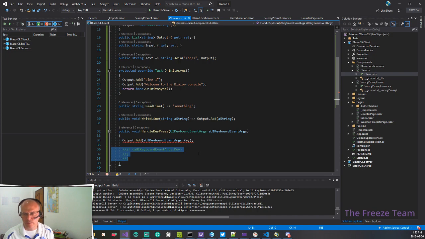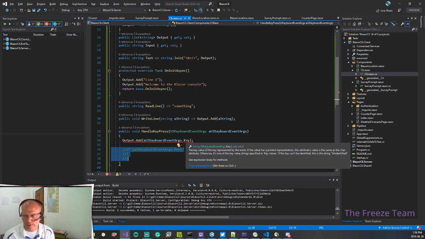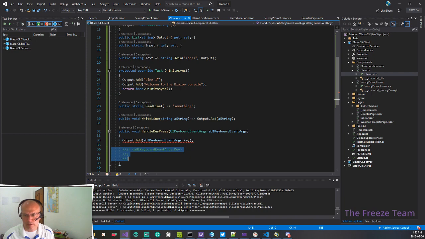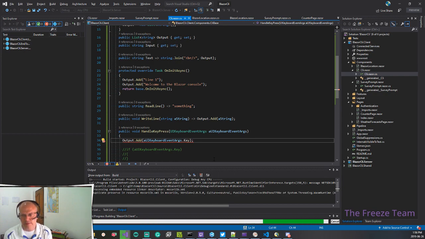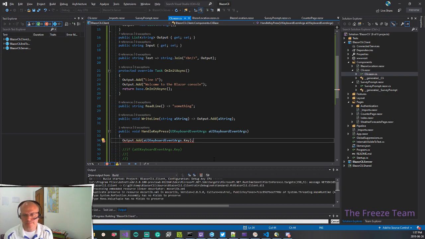Does it pass back the whole string or what? So yeah, that's annoying. I don't care about the expression body thing at the moment. I think it still runs, even though it shows it as an error because I tell it to tell me it's an error. I think the compiler's like, yeah, well, it's not really an error.